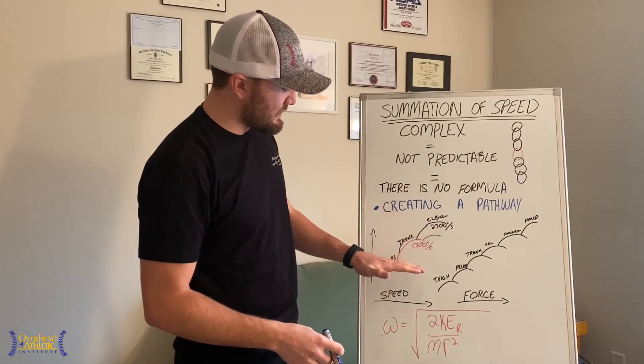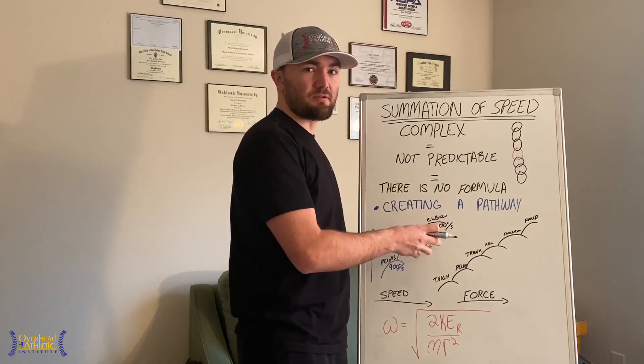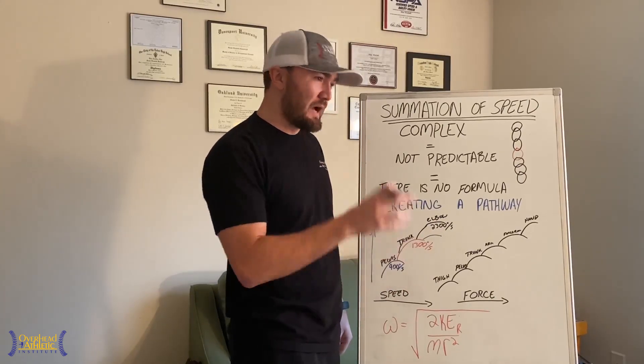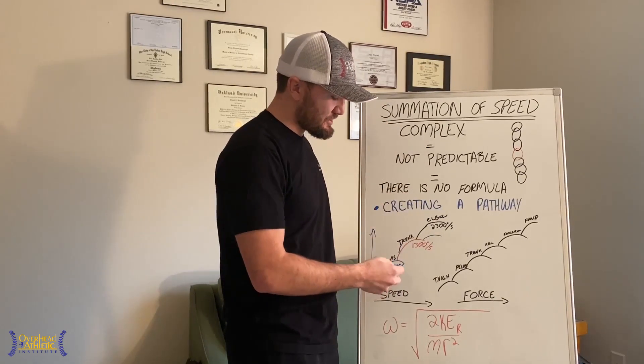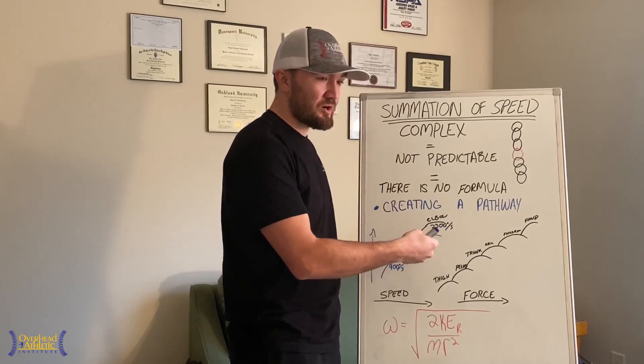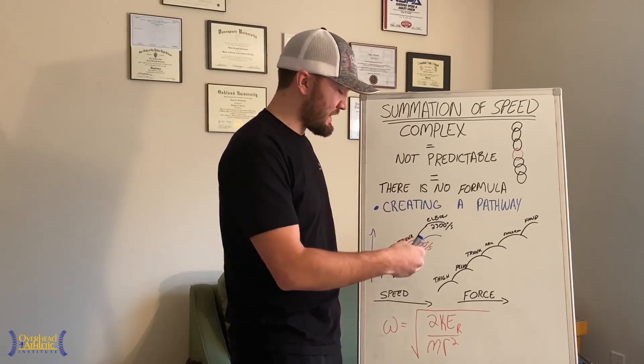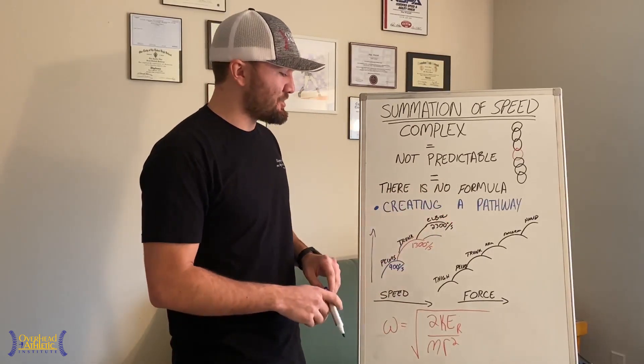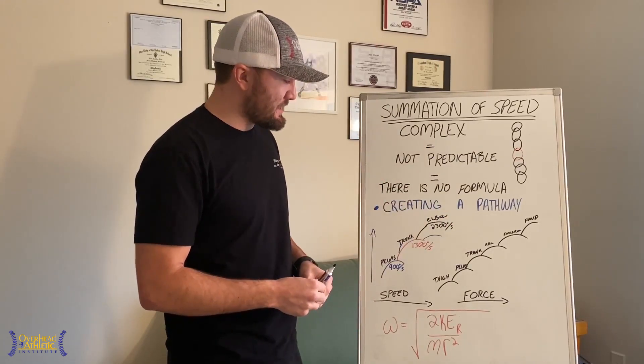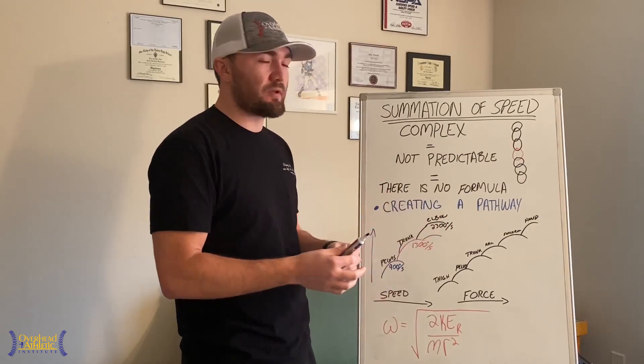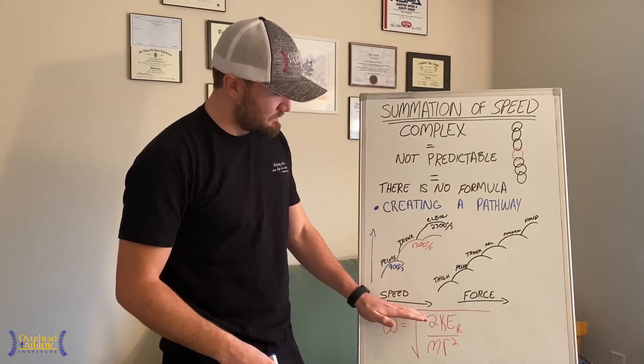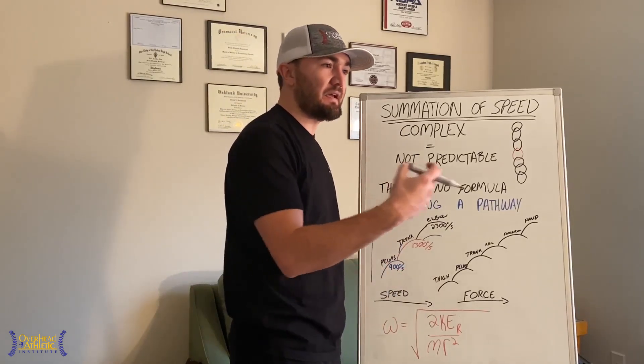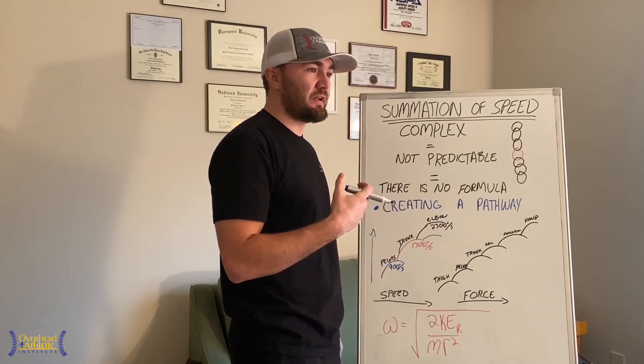It's more about timing of when the segments begin to accelerate that's most important for determining the final velocity of the most distal component, which is where the ball is. We need to think about when the segments begin rotation, as opposed to just how fast is the pelvis rotating. If the trunk timing is off, the kinematics are off, we're going to have really big problems. We're never going to transfer the energy we need to the most distal extremities—the forearm, the hand—where they need to move the fastest. When we think about speed and velocity, we need to think about transfer of kinetic energy.